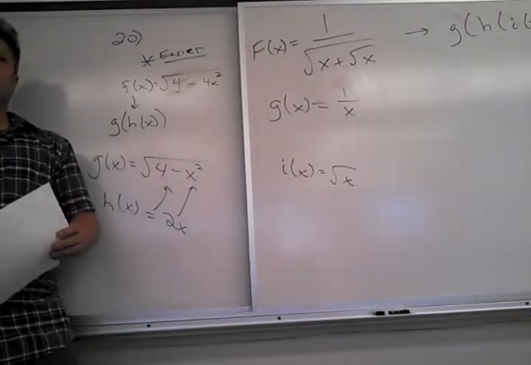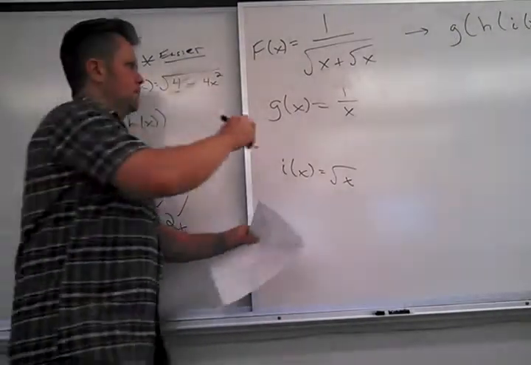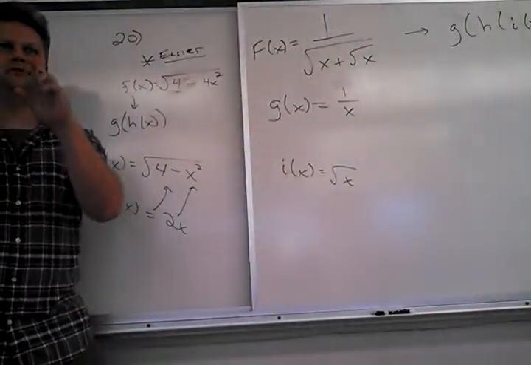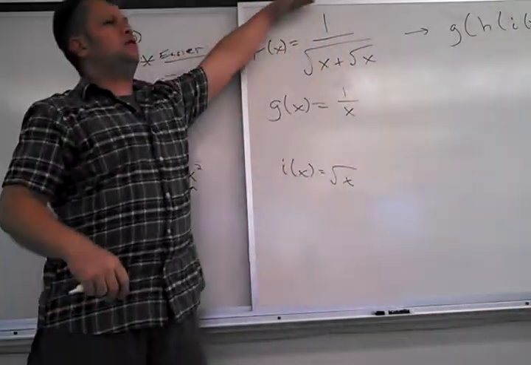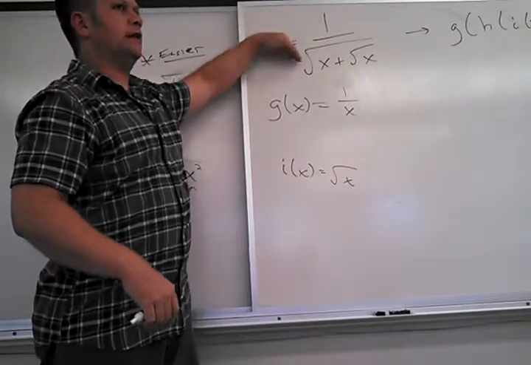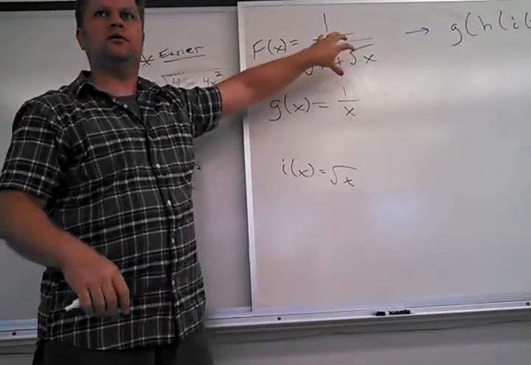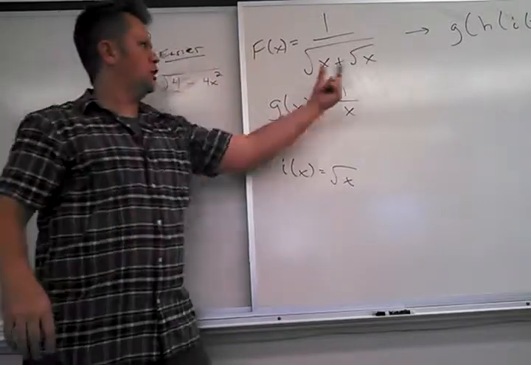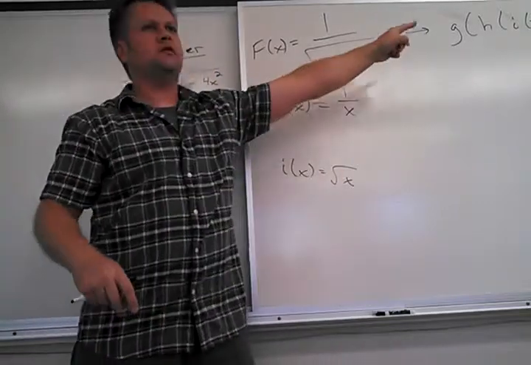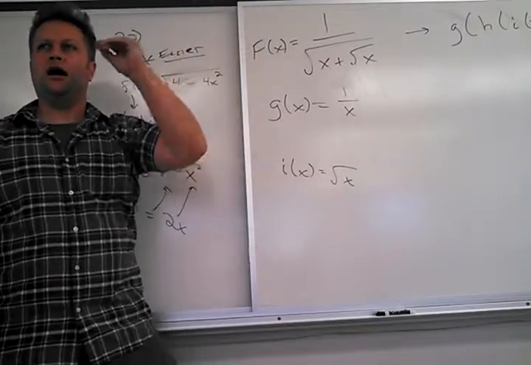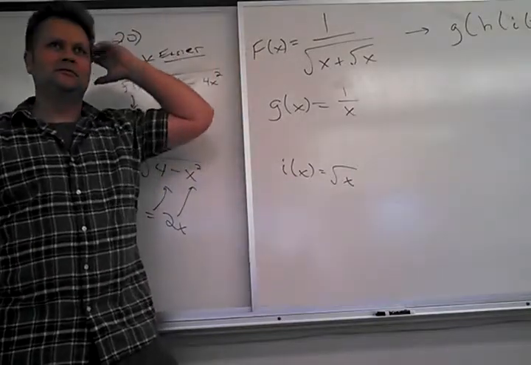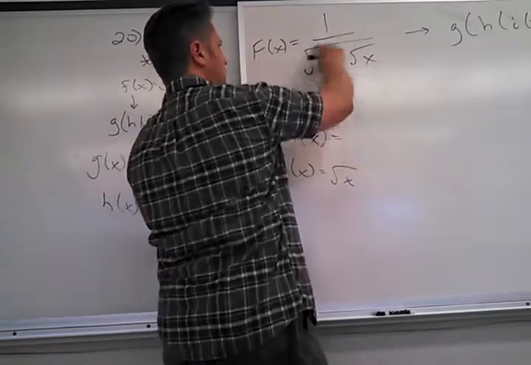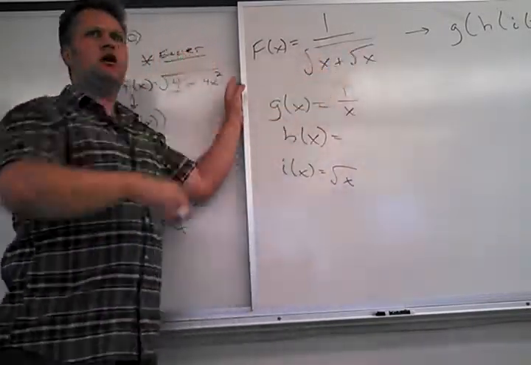Now here's where things get really complicated. I don't know if you guys are actually with me or not. So we got the idea of the outside function. It's definitely 1 over x, and somebody's plugged stuff into it. And the innermost thing that's been plugged in somewhere is square root of x. So that's going to be the innermost, and that's why I called it i. So what's the middle one? It's got to be the one thing that actually makes it look like all of that.